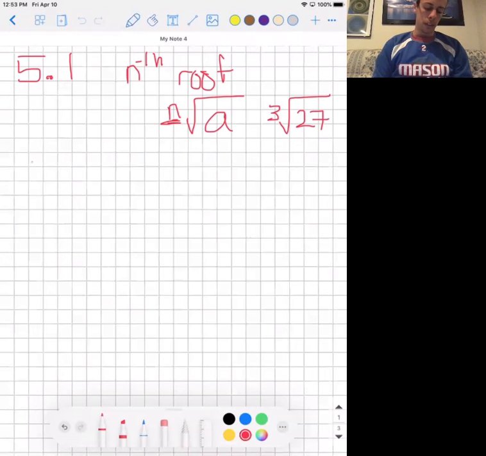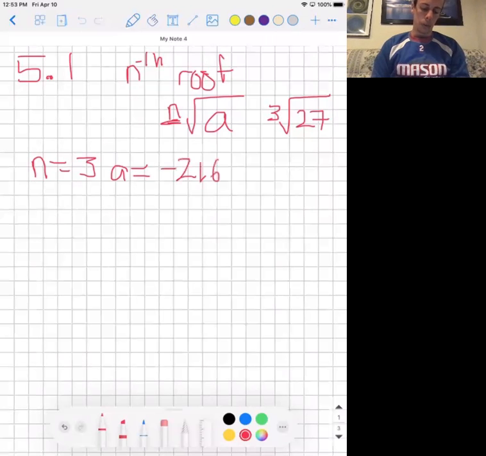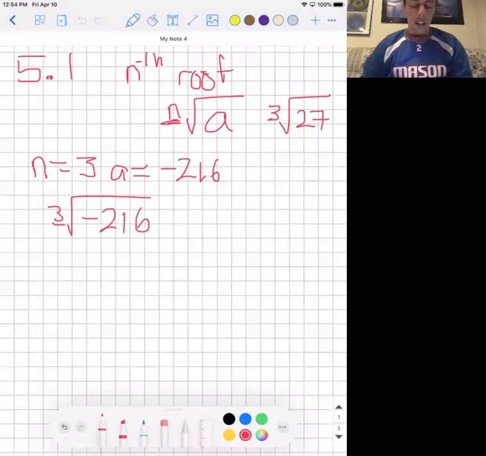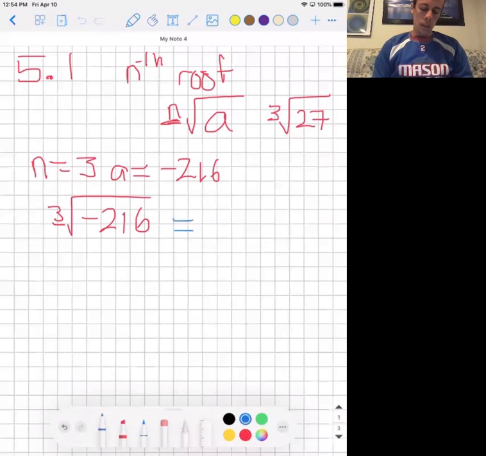So let's say, for example, n is equal to 3, and we're trying to find the third root of negative 216. Well, if we were going to write this, we would say it's the cube root. Again, n is that number on the shelf here with our 3. And then we're trying to find the cube root of negative 216. So what we're really asking ourselves here is, what number to the third power is going to equal negative 216? And you'll find that these numbers start to increase rather quickly.